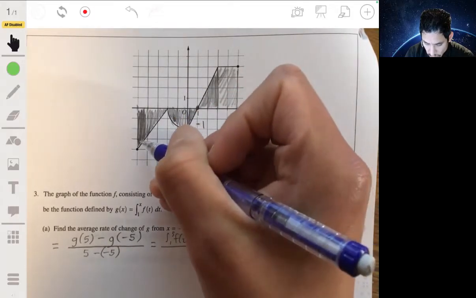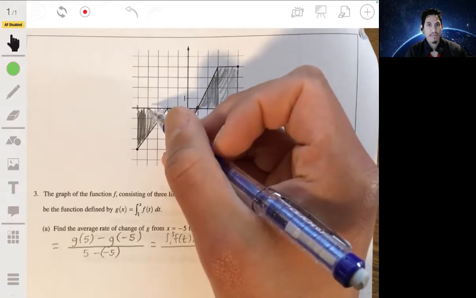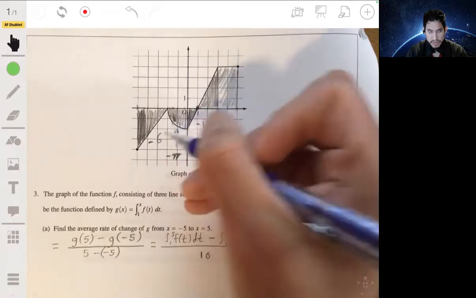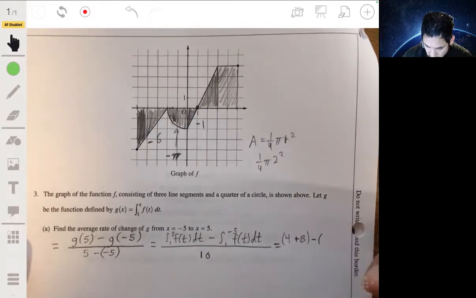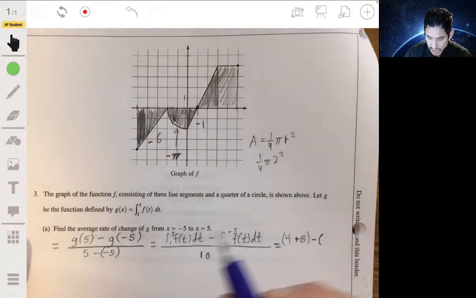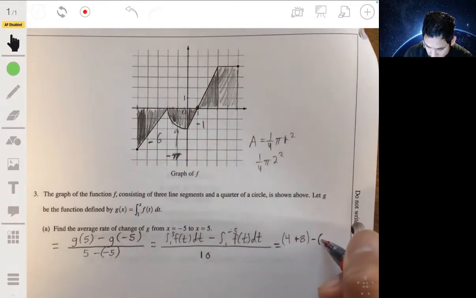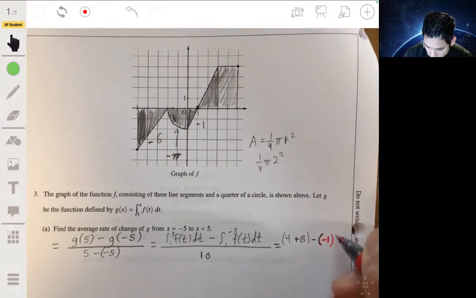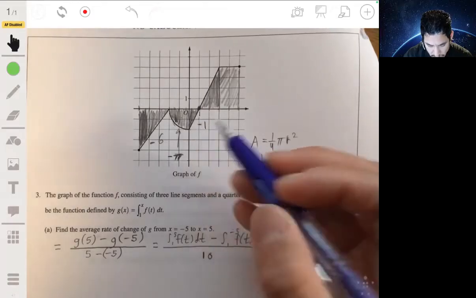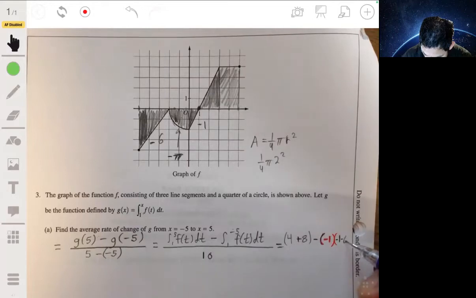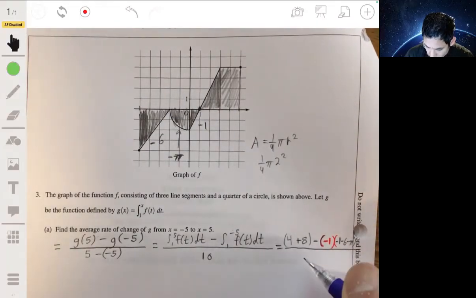And the area of this triangle, 1, 2, 3, 4, 1, 2, 3, so half of 4 times 3, 12, half of negative 12, this would be negative 6. So what you're doing is subtracting this total area combined, but since the integral goes in reverse, it goes from 1 to negative 5, whatever these three quantities add up to, you multiply by a negative 1 again, or multiply by the opposite value. So technically, these three values combined, negative 6, plus negative pi, plus negative 1, so negative 1, minus 6, minus pi. I hate squeezing right in there, but does that make it fit?